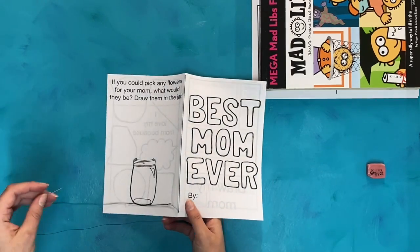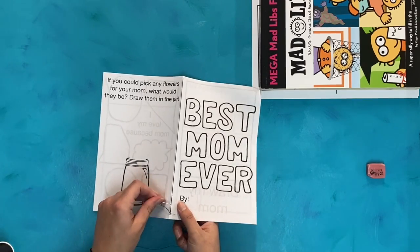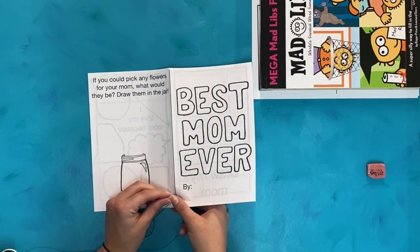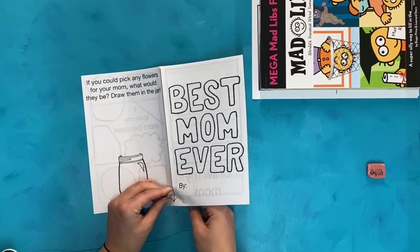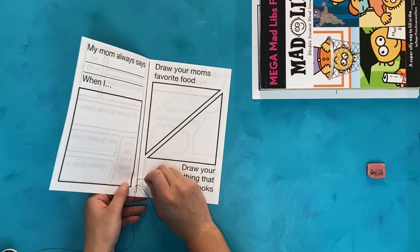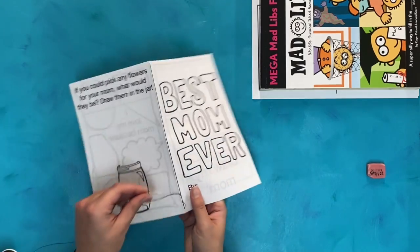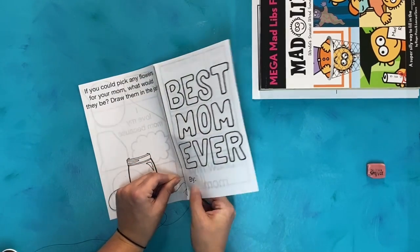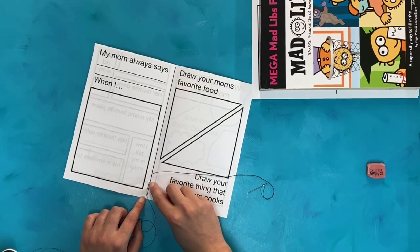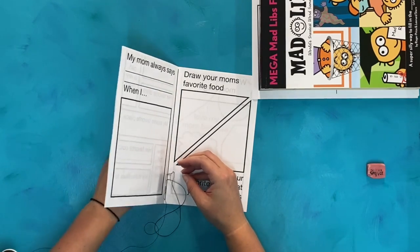Then all you have to do is flip it upside down. Oh no, pulled through my knot. But that's okay. Do the same thing on this side. Sometimes it's a little hard to press. Then pull it through like that. And you're just gonna do this all the way up to the top. You notice how I'm trying to space my stitches the same length apart? You can see it better on this side. So I try to make each poke the same distance. Just do your best. This part doesn't have to be perfect.